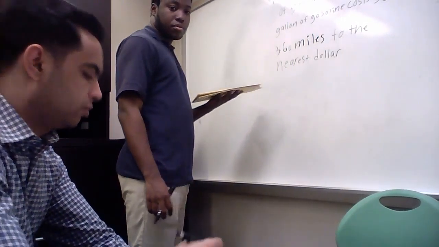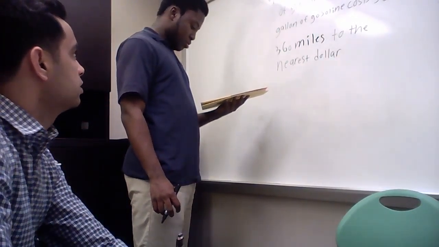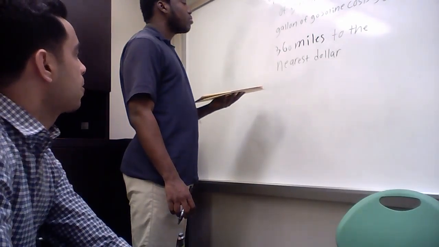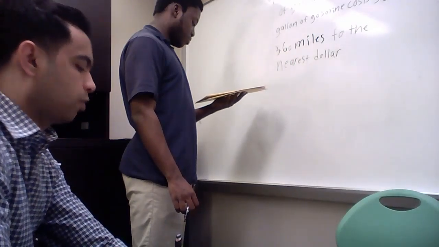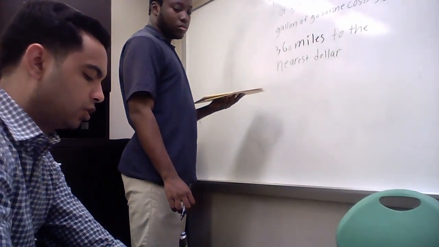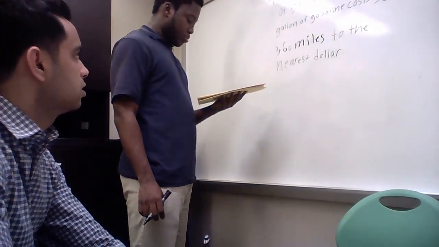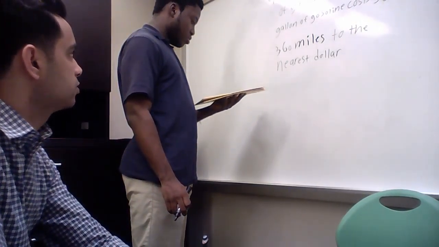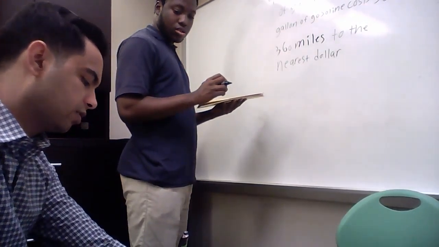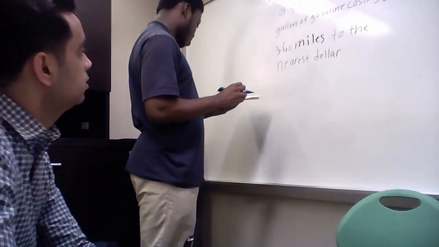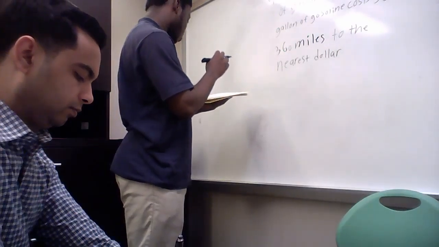Okay. 360. So you gave me 3 sets of information, right? The first one is 45 miles per gallon. The second one is every gallon costs $5. And the total mileage for the trip is 360, right? So the question is, how much would it cost for me to travel 360 miles, right? Alright, so as the teacher, you should start, because I don't know what's going on right now. I'm a confused student who doesn't know how to begin.